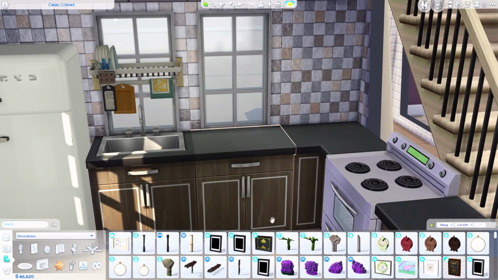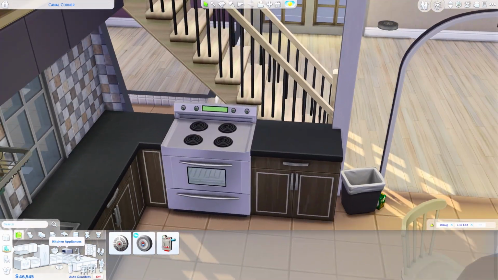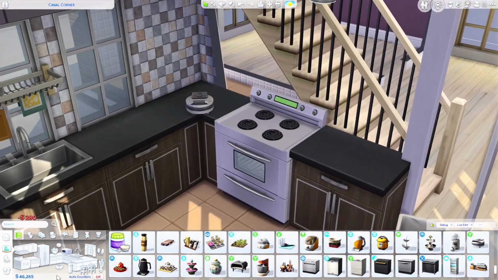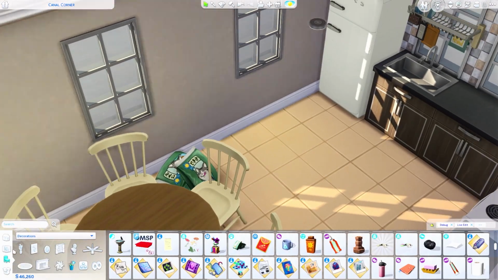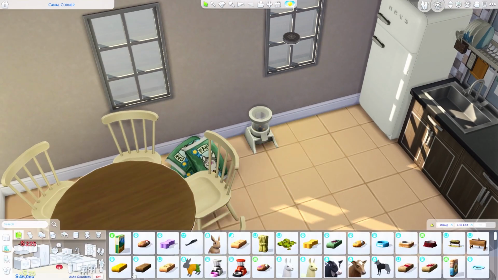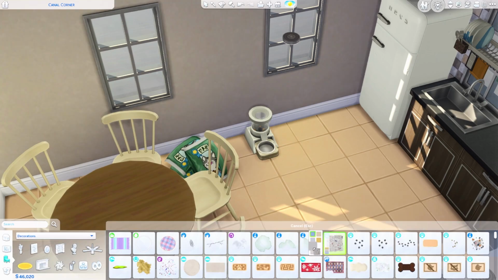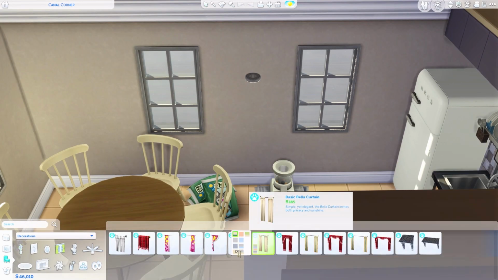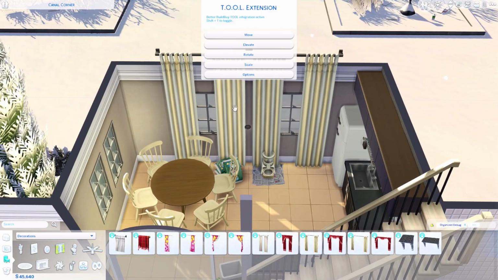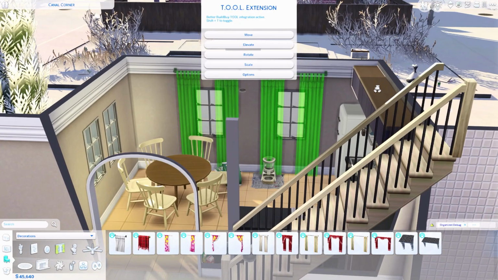Also, you will see when we get to the living room, I'm gonna mention it right now because I'm gonna forget. When we get to the living room, I actually put a dust bunny, and that's because one of the activities that you have to do in order to complete the fabulously filthy aspiration is to befriend a dust bunny. So the one that you will see me place here is actually the one my sim already befriended.